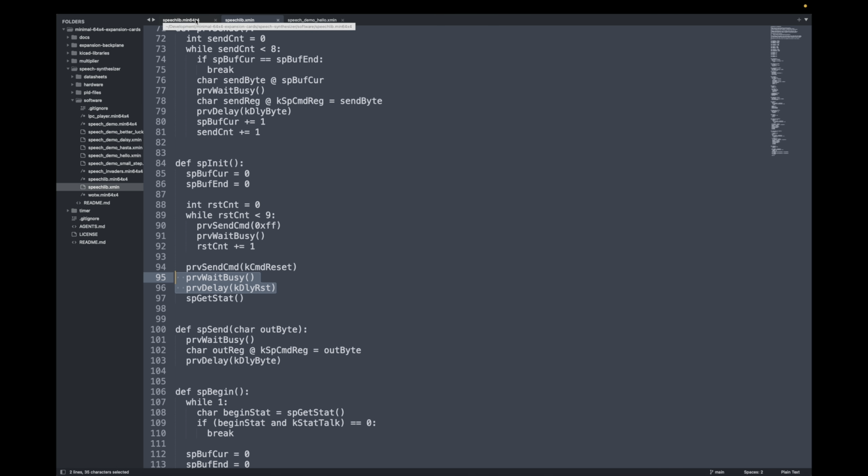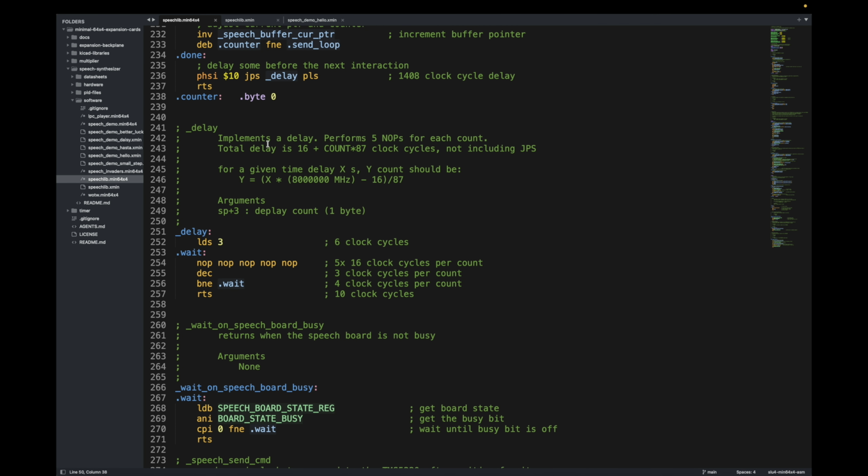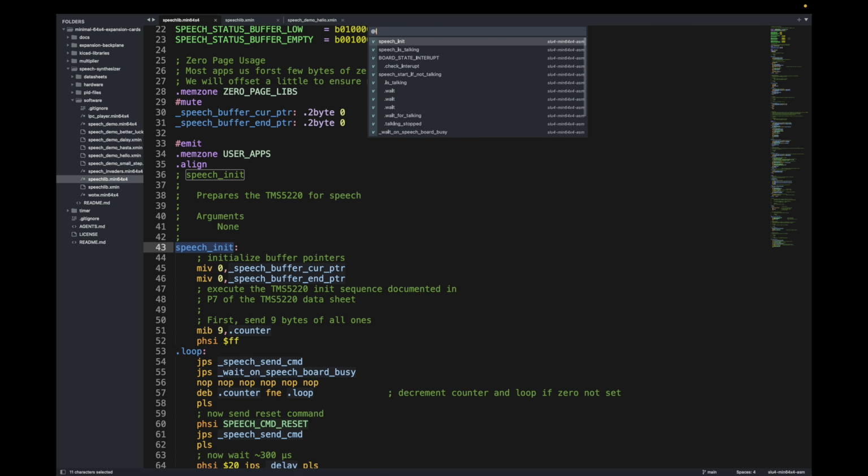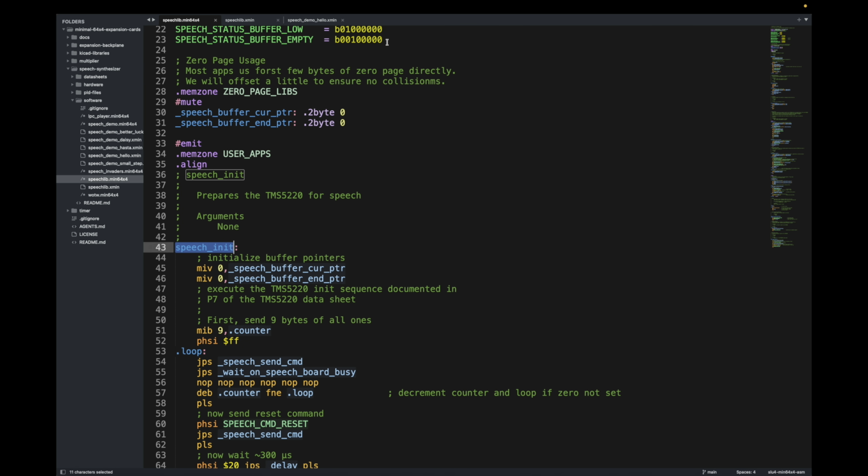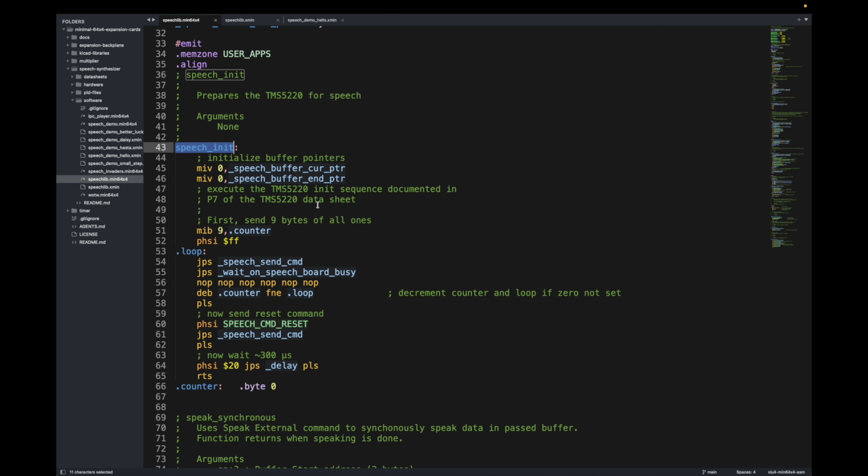Now, in assembly, the exact same function is right here. It does the same thing as the extended min function that I just showed you. But as you can see, it's a bit more complicated. There's more going on, there's more instructions, and it's not obvious what any one of these lines are doing.